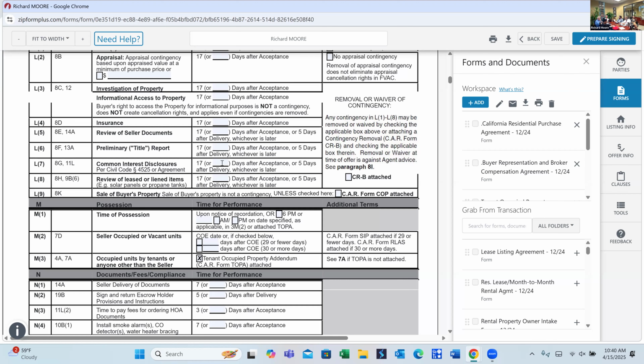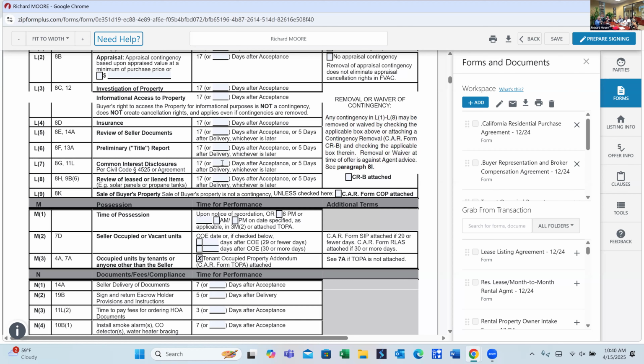The reserves are only funded at 20% of the required dollar amount. So what does that mean? Most likely you buy that property, you're probably going to have special assessments, or your monthly dues are going to go up. Somehow, they're going to have to cover them.